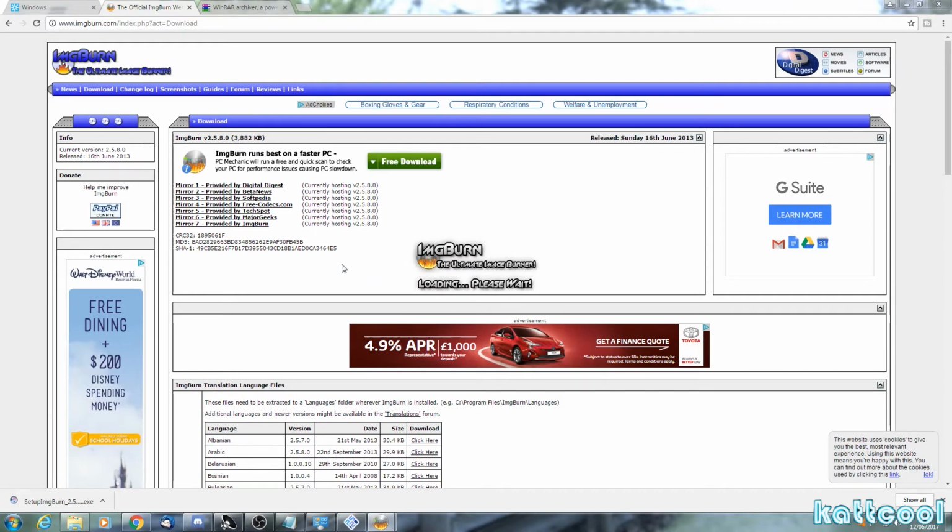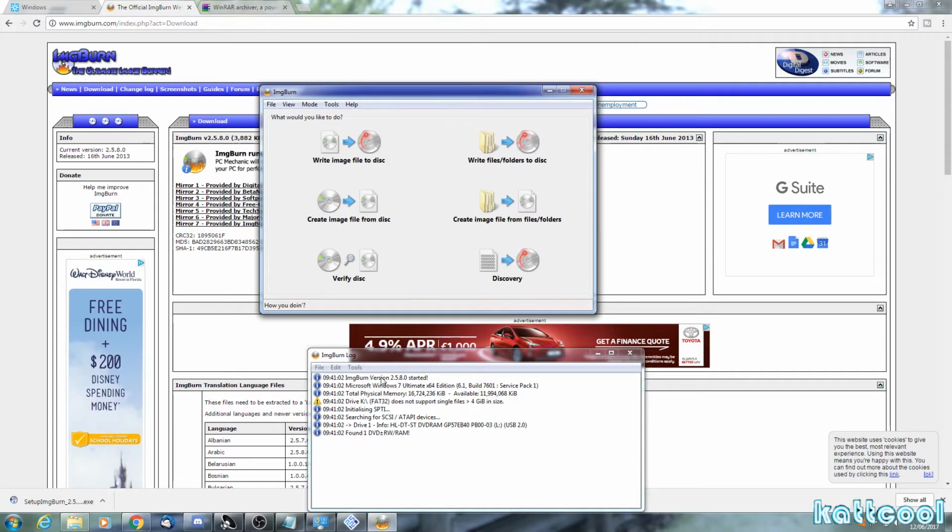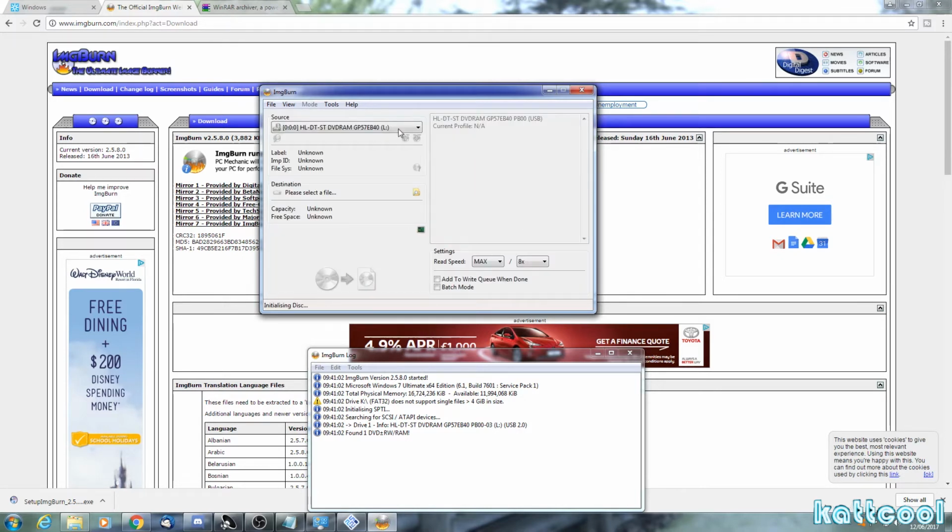Once it's downloaded and installed, get that opened, and you'll be presented with this here. What you will want to do is create an image file from disk. So you just left click there. You'll see your CD drive is selected, and if you look here, it says I've got the Gran Turismo 4 disc already in my drive. You'll see it says Gran Turismo 4 DVD ROM.